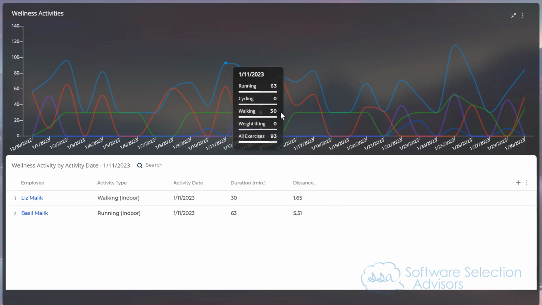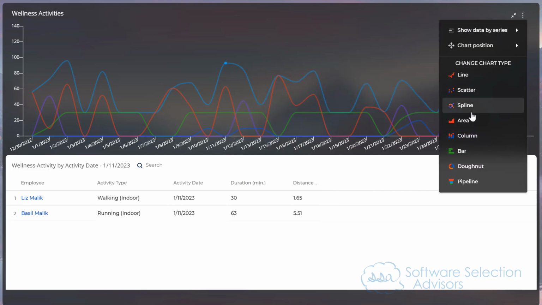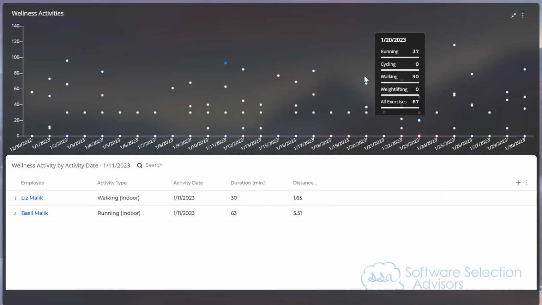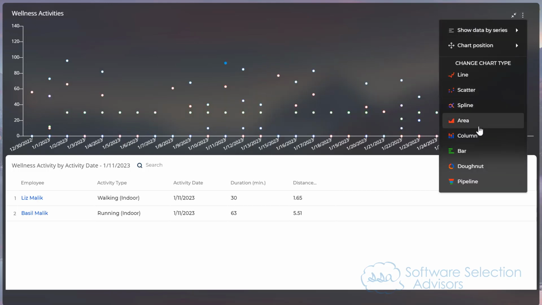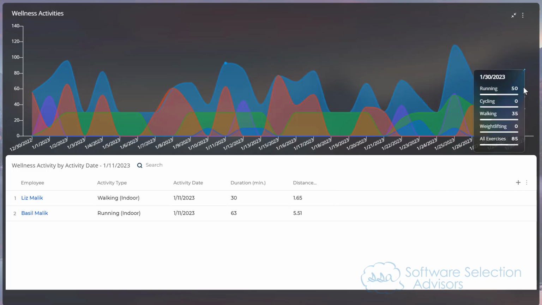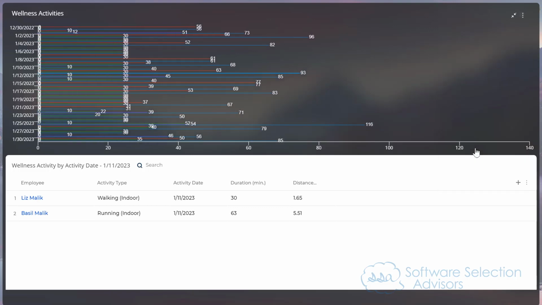So here, let's take a look at this day. Maybe I want to play with the data and see it a different way. What does it look like from a scatter plot perspective? That's not really all that appealing. What about area? Ooh, that's kind of neat. I can see what it looks like, and it looks like something straight out of Dr. Seuss. All right, what about bar?